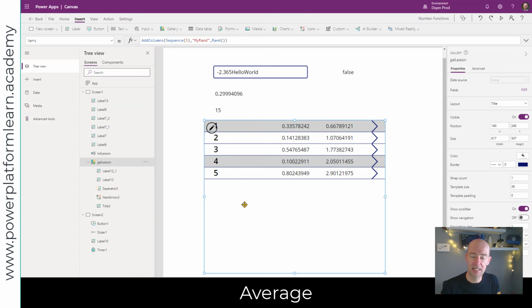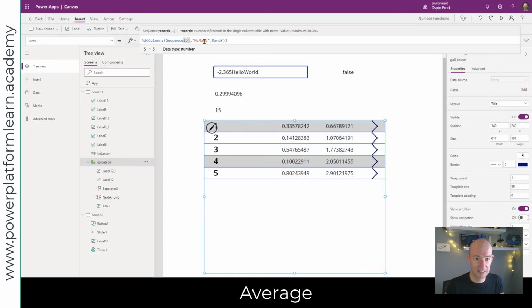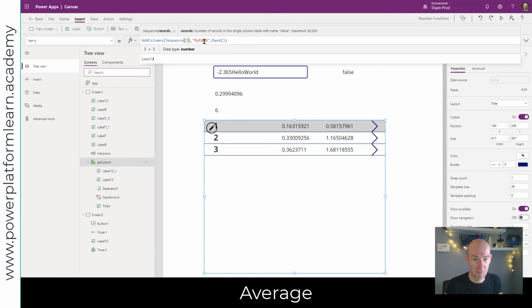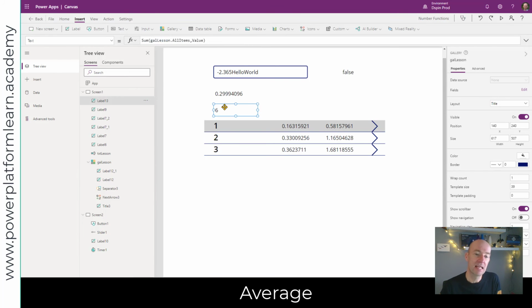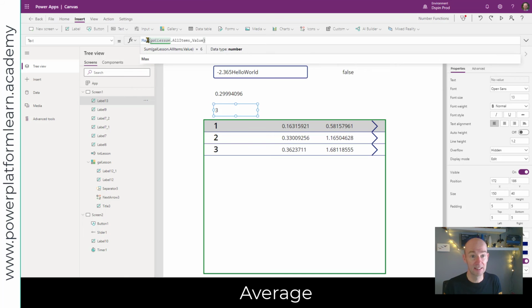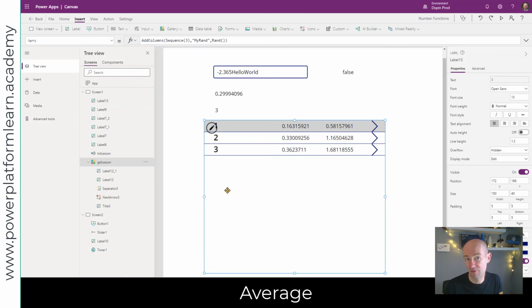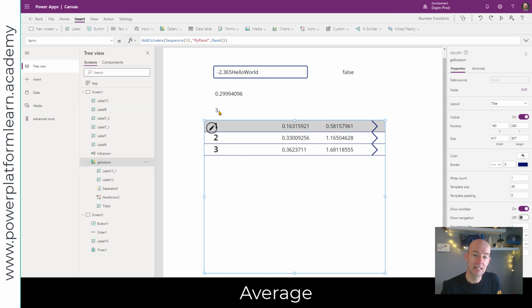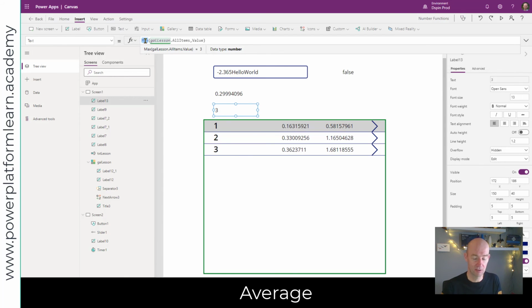In fact, it's even nicer if I make this even smaller. So instead of the sequence being 5, I'm going to make it 3. That's nice and easy. You can still see it adds it up. And now, instead of sum, I can do the max. Well, that's nice and easy. We're expecting it to be 3. That was easy. And then similarly, we can do the average of those, which I'm pretty sure is going to be 2. So average, and close the brackets there and do 2.